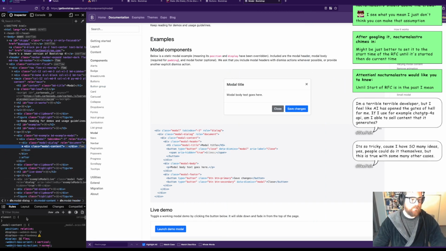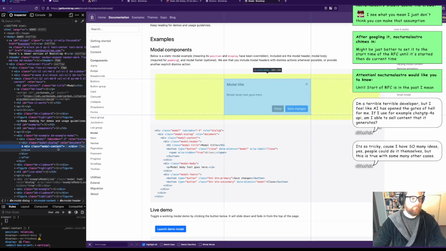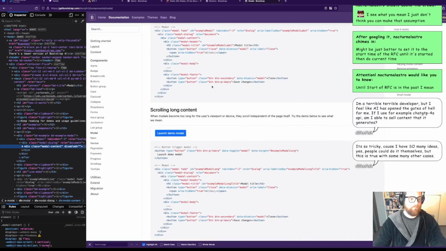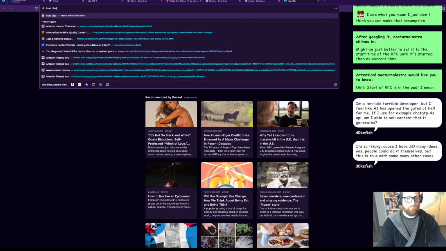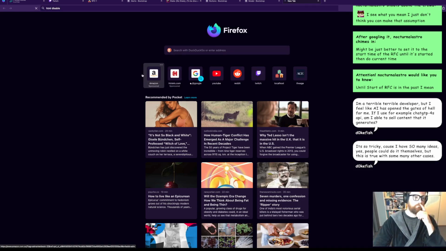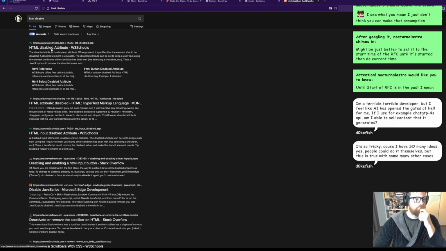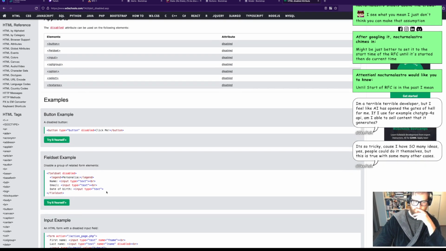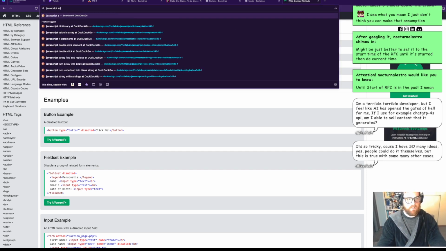Modal content, element. So we just got to add in the disabled attribute. All right, so JavaScript add in disabled attribute.